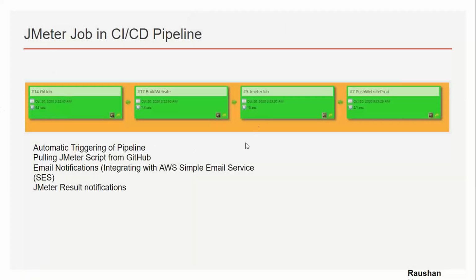So Jenkins is going to keep on checking whether something has got updated in my GitHub repository. Some developer must have pushed something, because only then would the GitHub repository get updated.